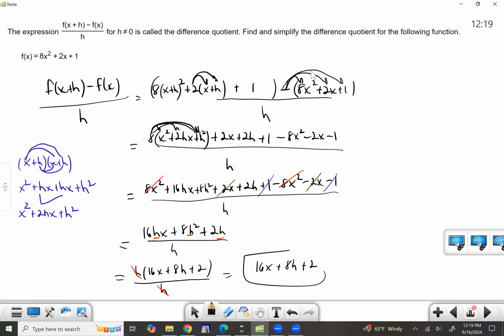That you have the same thing twice, but one of them has x plus h's and one of them has x's. That's super important. And then in the end, if your h's don't cancel, like for me, I would have caught my mistake. If this were just an 8 and not an 8h squared, I wouldn't be able to have pulled out the h here. So which means I never would have been able to cancel the h's. So little things like that will help you catch yourself when you make little silly mistakes like I did, like, oh, I just can't copy something right, which happens to all of us, okay?